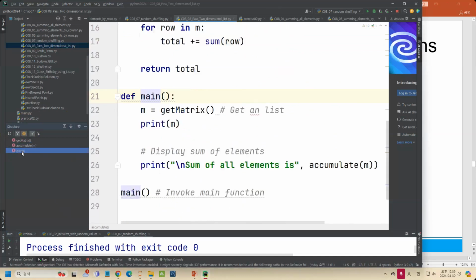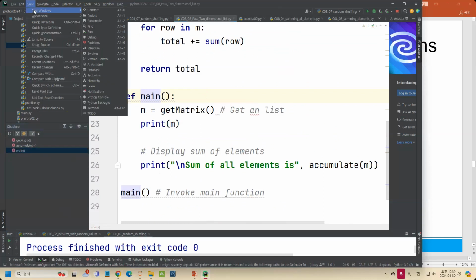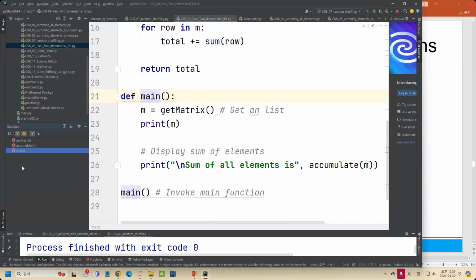If you go to the main function, you can click this one, and then you will go to the respective function. You can open this structure from the View, Tool Windows, Structure. If you click Structure, you will get the structure of your code.